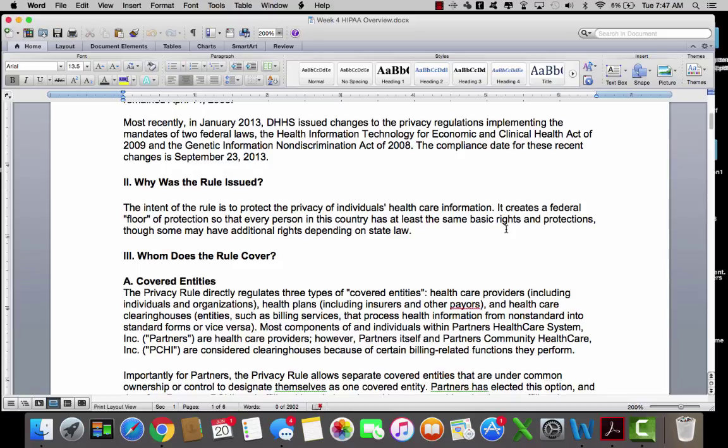New York has much more stringent rules on certain pieces of information, such as HIV related information, behavioral health information. So in New York, for say my regular information that I would have at my primary care provider, that information would simply be covered under HIPAA. But if a person were to go to a behavioral health provider or go to an infectious disease clinic, perhaps where they're being treated for HIV, that information would be protected at a higher level than what is covered under HIPAA. So if your state has a more stringent guideline, HIPAA is preempted by that more stringent guideline.